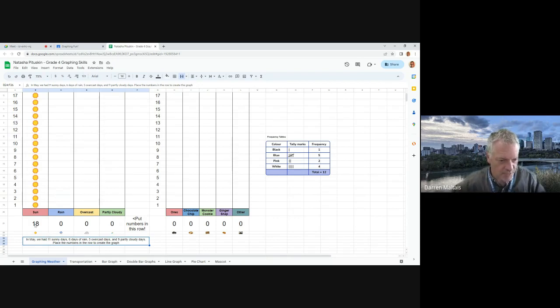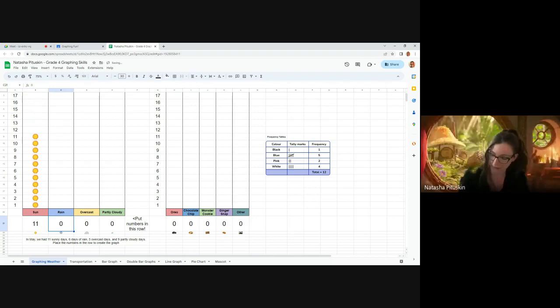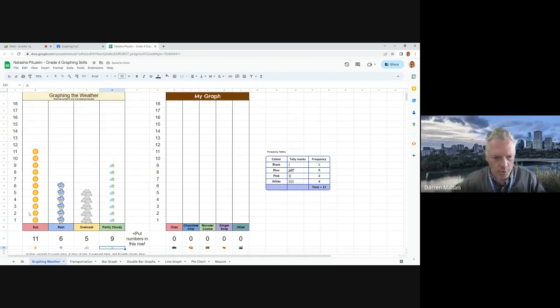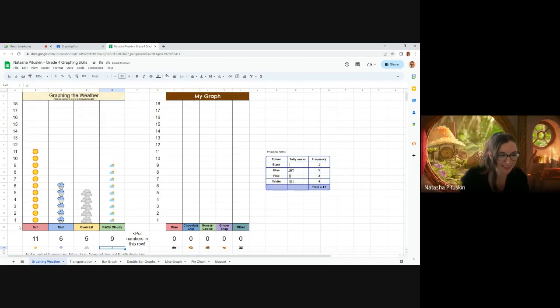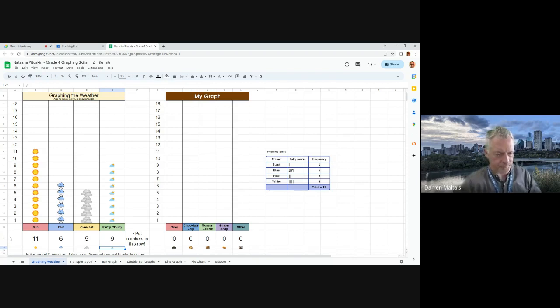So just practice filling in those numbers. Cool. There we go. Pretty straightforward, that one. That's when you have data that you're getting from somewhere else. But a lot of times you can do polls in class and decide for yourself.